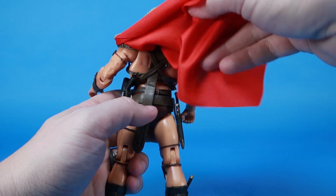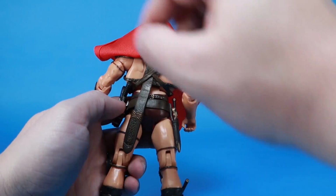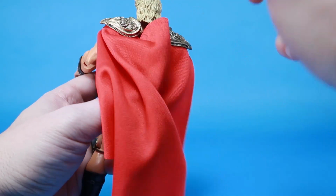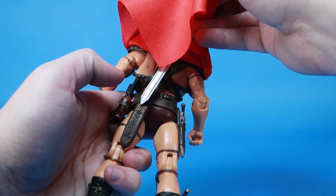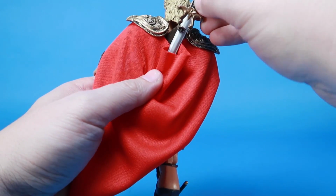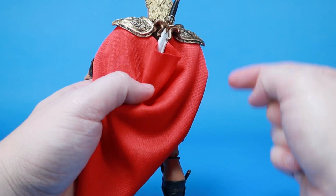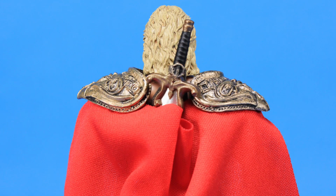You might have also noticed while I was looking at the cape on the back, we do have a sheath here that holds onto his power sword. So while we're here, let me go ahead and show you how that works. You can slide the sword through that little hole in the back of his cape, and you'll see that it slides into this little slot on the bottom, and then you've got this little holster here on the top that clips right over the handle. So now we've got He-Man's power sword right there on his back.